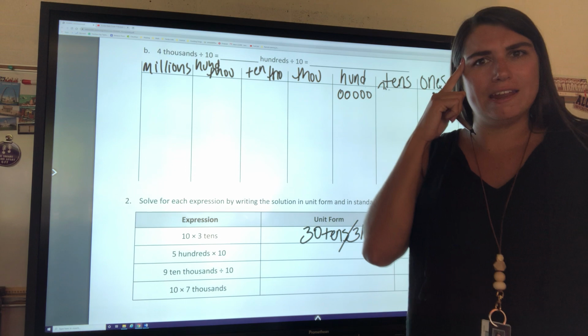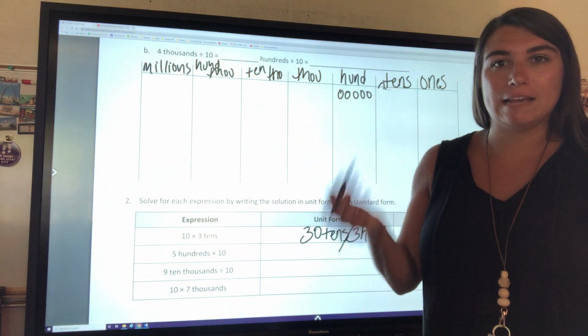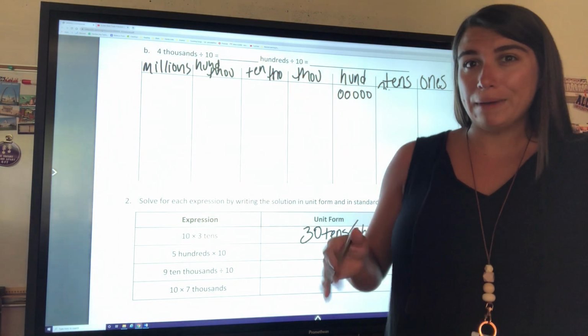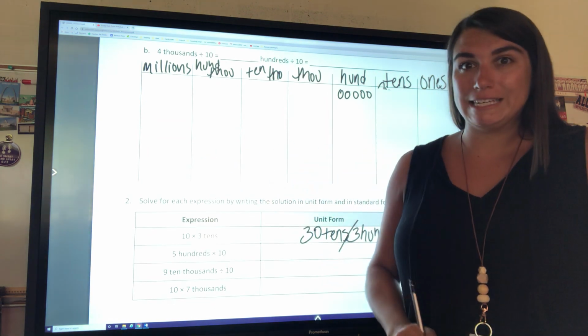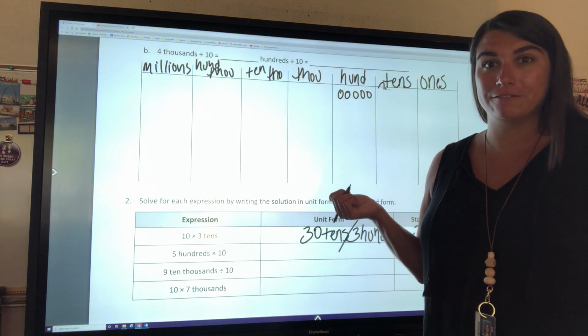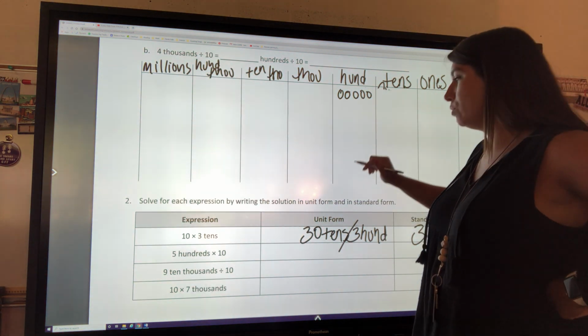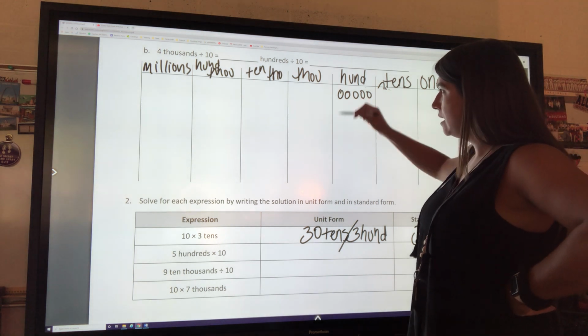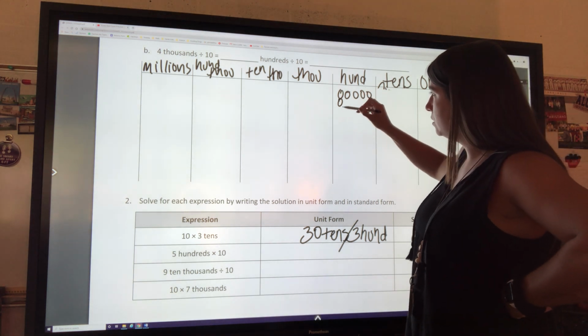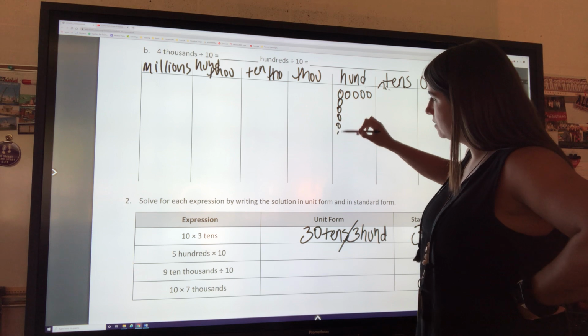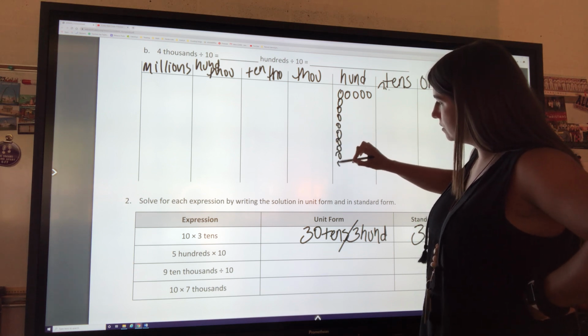So think about it in your head. If I have 5 hundreds, and I multiply them by 10, if you know the pattern, we might be able to see how many thousands I'm gonna have, okay? So let's go ahead and multiply that by 10. So each one gets 9 extra on there to give it 10. 1, 2, 3, 4, 5, 6, 7, 8, 9, 10.